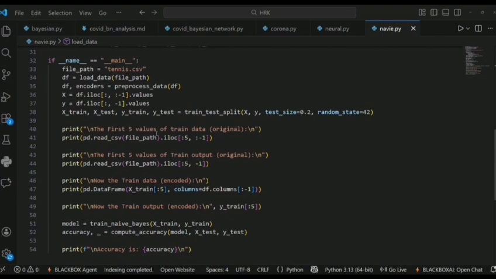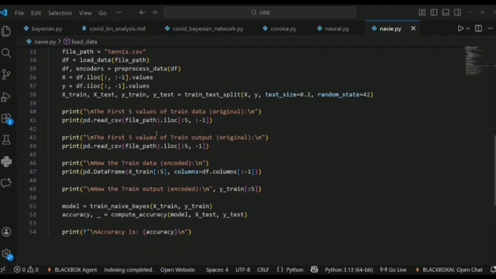And finally, we have to predict and measure the accuracy of the model. y_pred equals model.predict of X_test, and accuracy equals accuracy_score of y_test and y_pred. These are used to predict results using test data, compare the predicted output with the actual output, and calculate the accuracy. Next, we finally move to the output area.